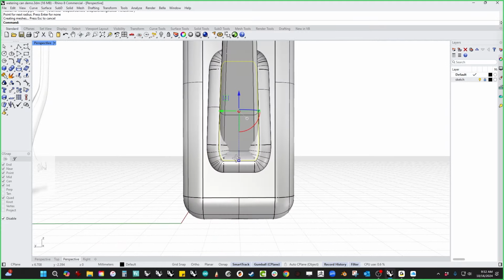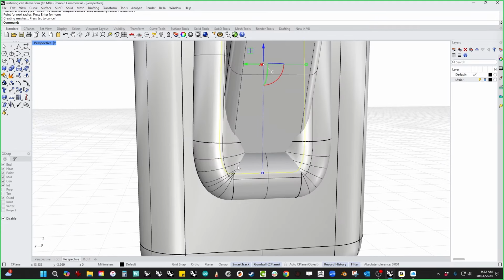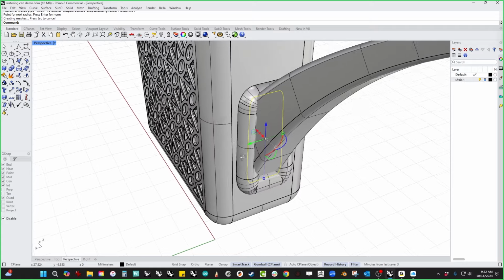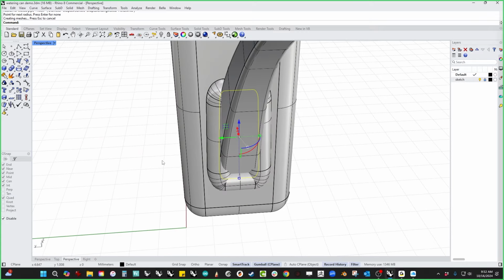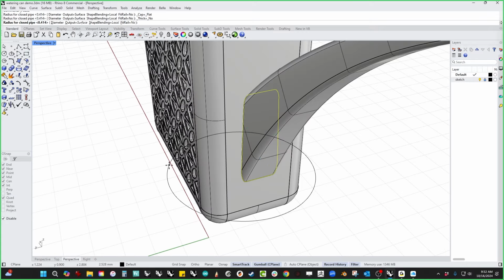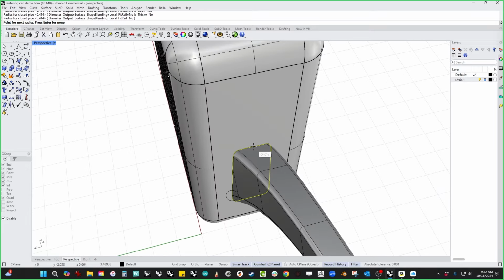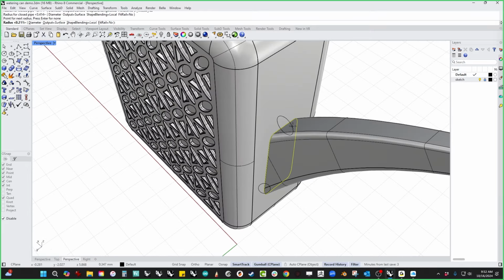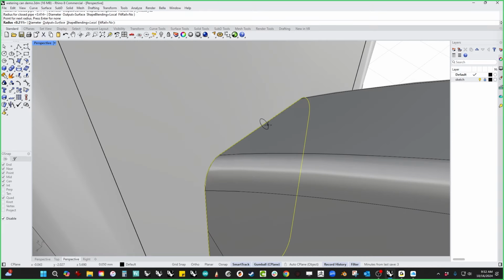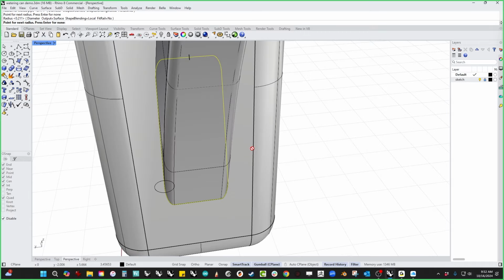And you'll notice a couple of things. One, see how this pipe is self-intersecting? That gives you a good indication that your pipe is too big. So let's put a radius here, and then a tiny radius up here. I'm just eyeballing this stuff. And then let's put another one that's closer to the first one here.